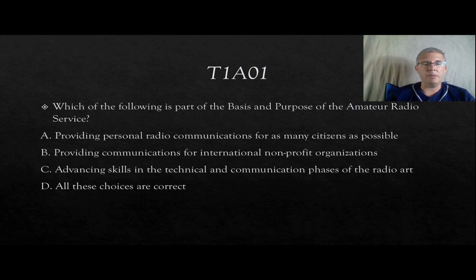Now on this first question, I want to point out all these choices are correct. It's actually pretty rare that all of these choices are correct is the correct answer. I do want to point out that when I took the test about 6-7 years ago, about 50% of the time, all of these choices are correct was the answer. I think it's even lower now. So maybe after I go through all these, I'll give you a full percentage on them. But keep in mind that all these choices are correct. You better be pretty clear on at least 2 of them being correct before you choose that one.